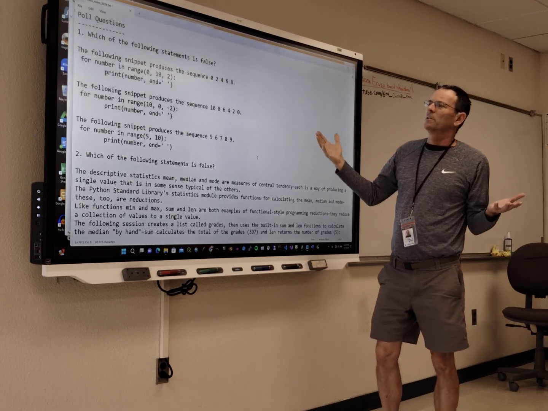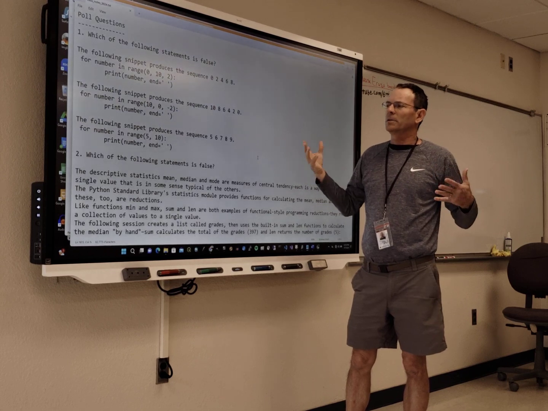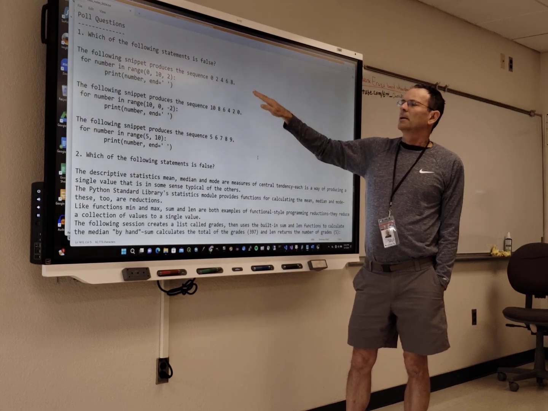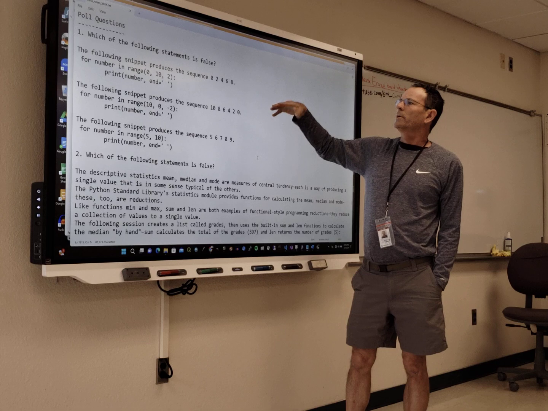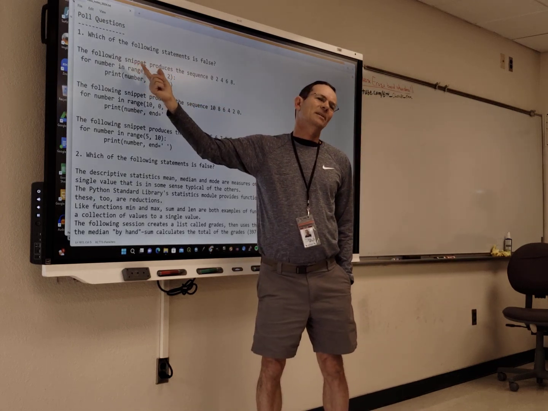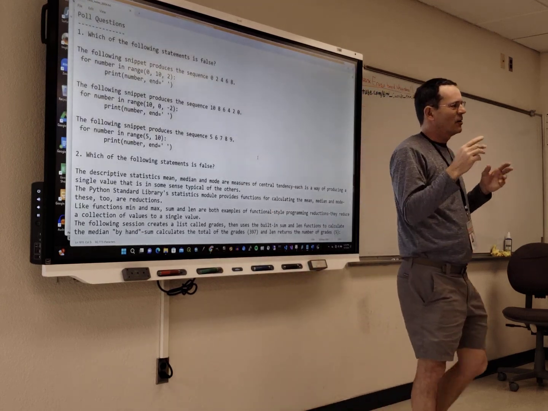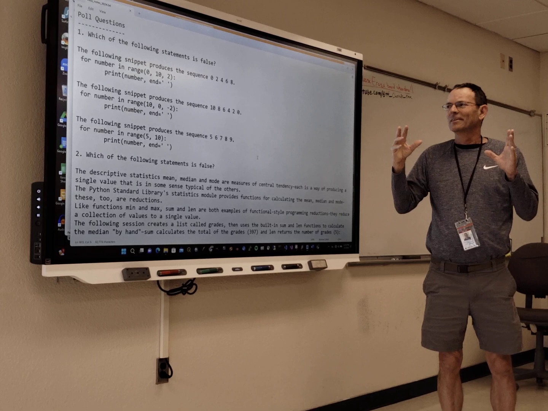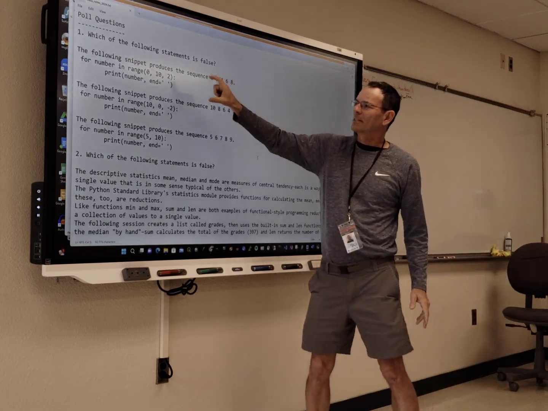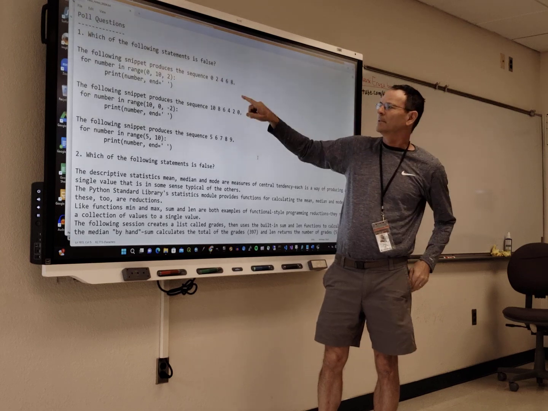It's almost every question in the quiz is this: which of the following statements is false? I mean, I didn't come up with these, they came with the book. Which one is wrong? The following snippet, if you see the word snippet, it means a little tiny piece of code that somebody like snipped out. I know I heard a few guys trying to pronounce snippet, and it just is a little tiny piece of code. It's like he had some scissors and you cut out a little piece.